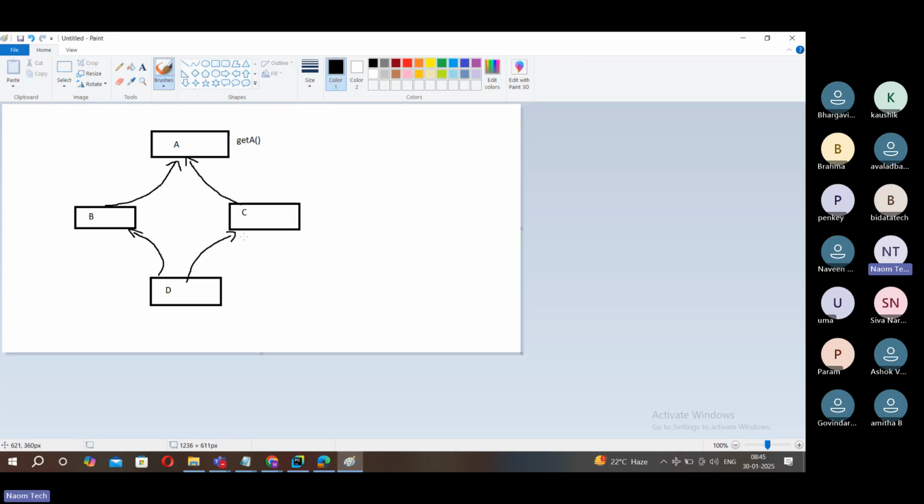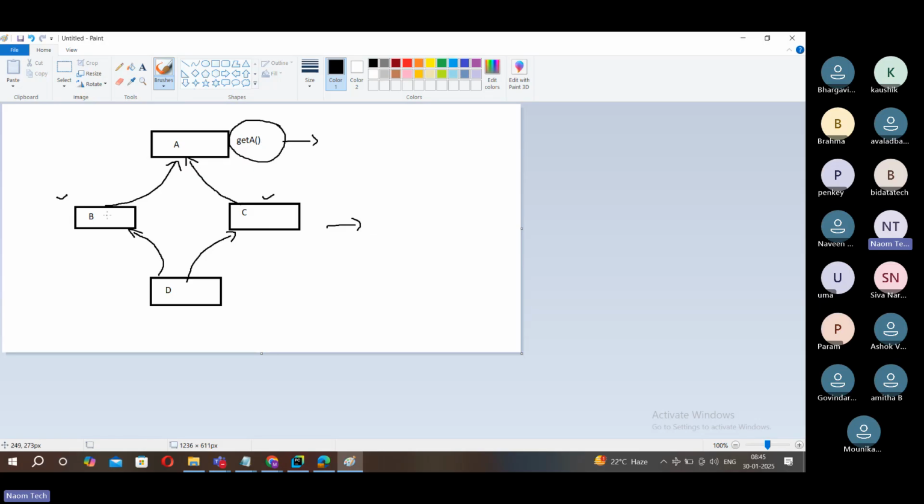So now you can see this. This looks like a kind of diamond, right? This is a popular diamond scenario. Now in this, let's see how this works. See, this is a concrete method, right? Leave aside what is there in the B class and what is there in the C class. B has its own properties. C has its own properties, but it is not about B and C. Now you are inheriting B and C from A. Whatever common properties are there in A are inherited by both B and C.